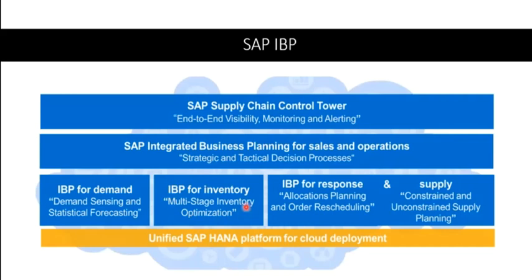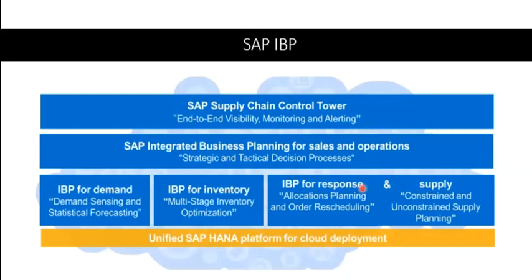In IBP, whenever any client goes for a license, they can go for an individual license as well as a whole package. Similarly, supply and response were initially different modules, but I think since last year they have combined them into a single module. In supply, we can perform all the time series based planning: unconstrained planning like heuristics, and constrained planning like optimization. All those cost based optimizations we can perform in supply.